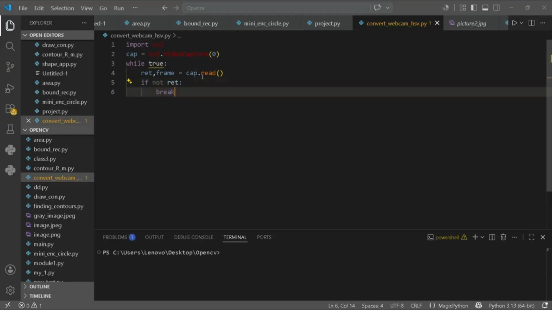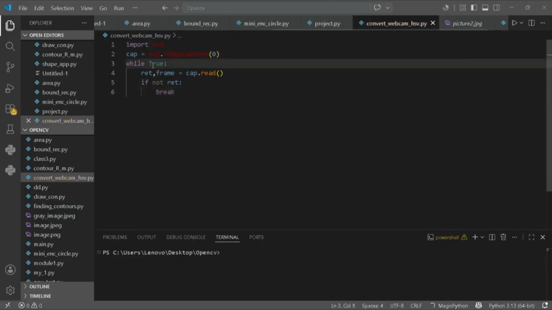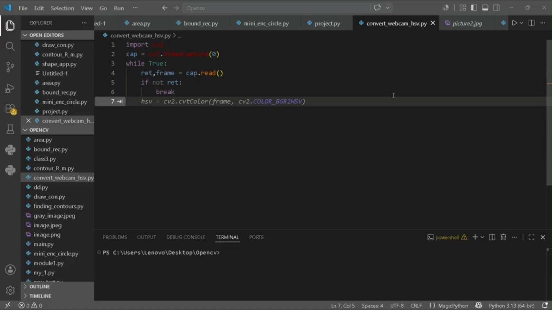If not ret, then break. We have already known this part, and how it works, so I don't have to explain it again. From this portion of the code, we already know what is happening here.